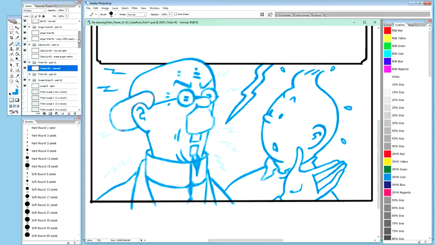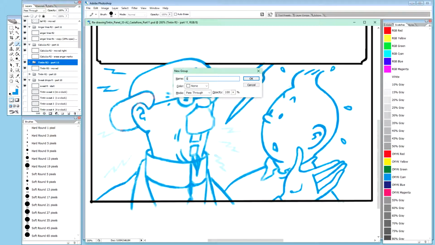And then the sweat drops should also follow along. Tintin R3, sweat drops, R2, port 11.